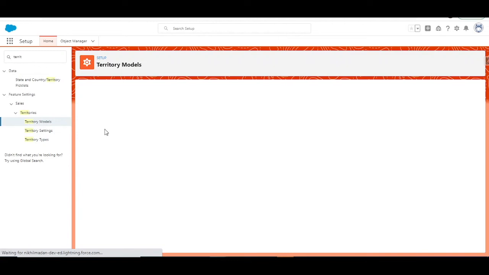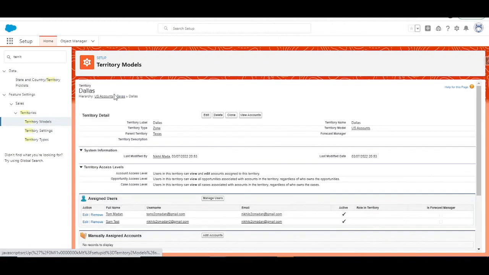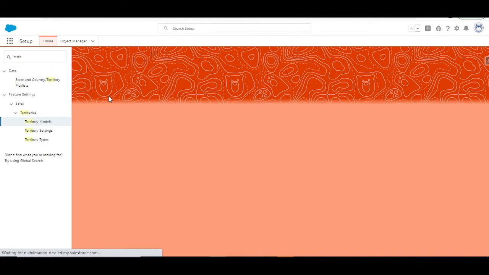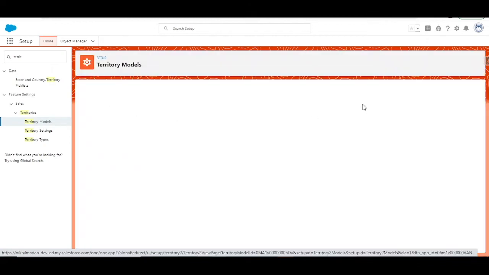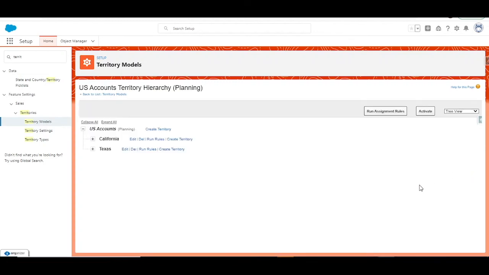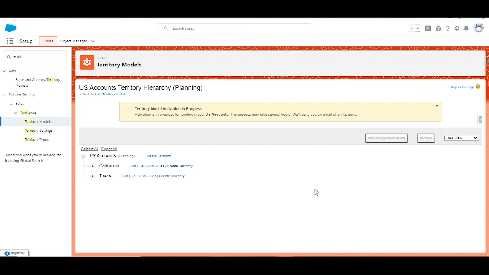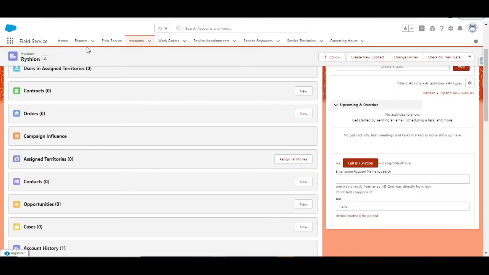And now going back to territory model US accounts, and let's activate this now. Now we will activate it. So once this is done, I'll just go and create one account.